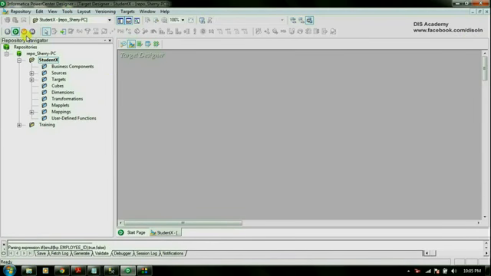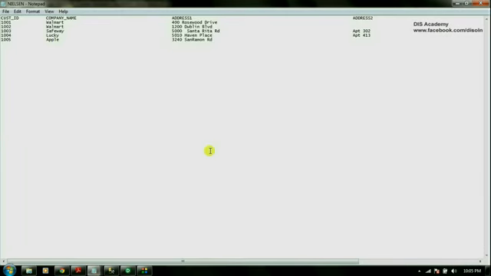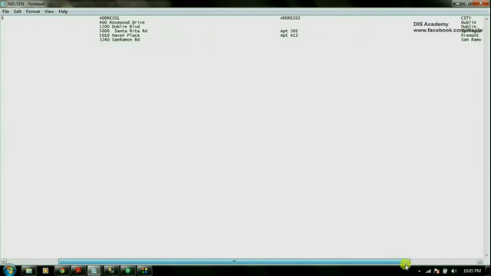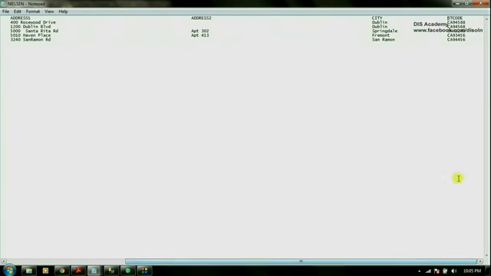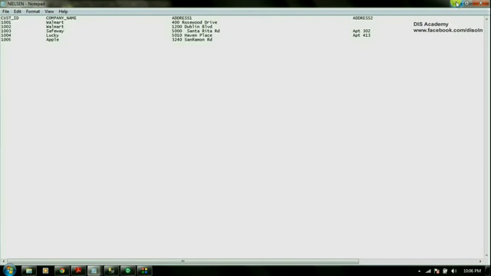I'm logged on to the Power Designer using my user ID and password, and as a first step, let's go ahead and create the source definition. Okay, before we create the source definition, let's look at the source file. This is the definition of our source file. So if you look at here, we can clearly see that it's a fixed width file, and you can see that we have information like the customer ID, company name, address, then we have the city, state, and the zip code. Okay, now let's go to the Power Designer and build the source definition.